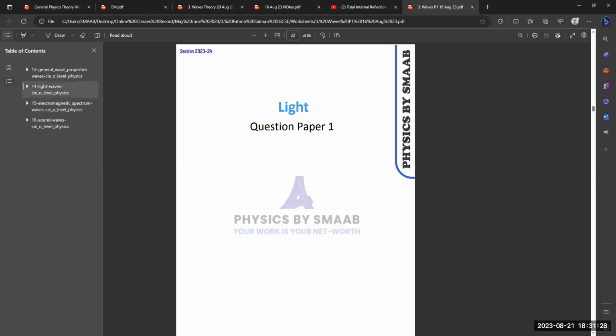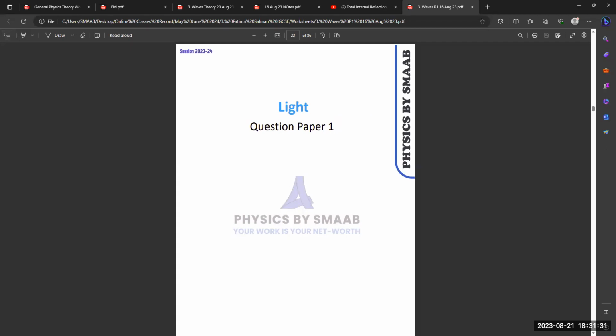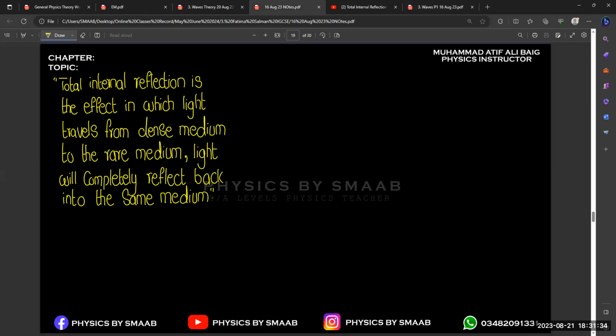Okay, if we discuss some questions related to total internal reflection, and one more thing, the daily life application. In daily life, you observe that internet wire, known as the optical fiber. When we connect that internet wire in the router or in a PC or any other device, it starts blinking light. That is the application of total internal reflection, right?